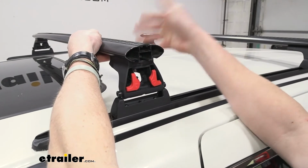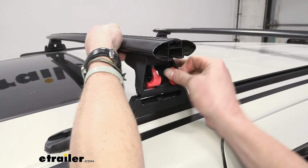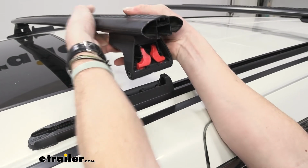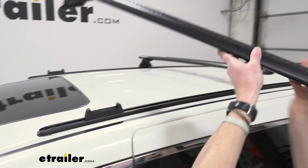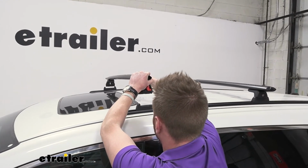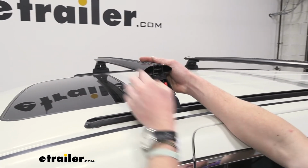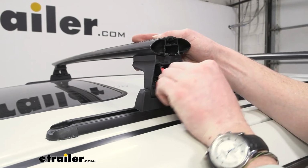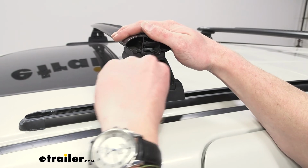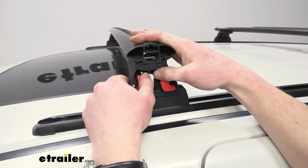But one quick little tip, what we can do is you can take these little tabs in, push them in, and push them towards the inside of the rail, like that. I'm going to do it on the other side. We can actually get it to sit in there perfectly, kind of like that. That's a quick tip for you. And I do really like how they designed this, because now it just sits in there so nicely. And once it's in there, you can pull these out. Might have to force it down a little bit, and it'll click into place.